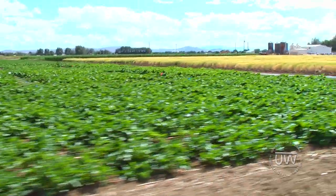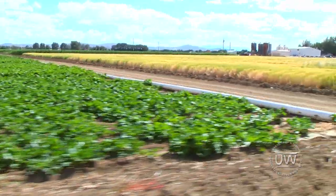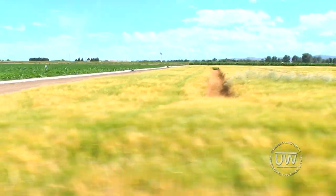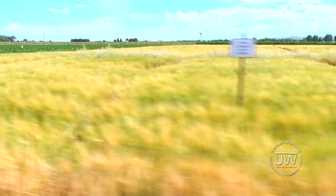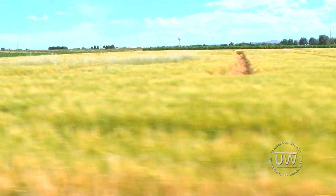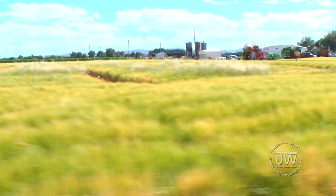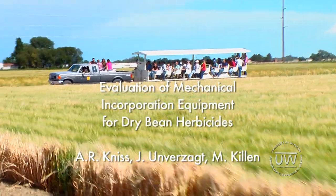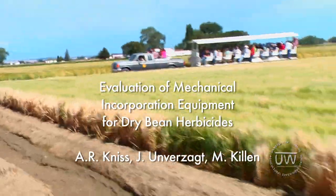I was told on the way over here it's not a weed patch, it's a weed jungle. So with that, I'm going to turn it over to the jungle master. Alright, thanks Brett. So every year I ask my Connect Dual if I can have a plot closer to the highway, and they always tell me no. I can't figure out why they don't want my plots close to the roads.